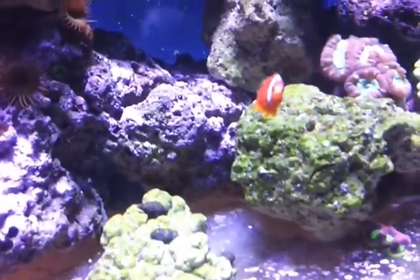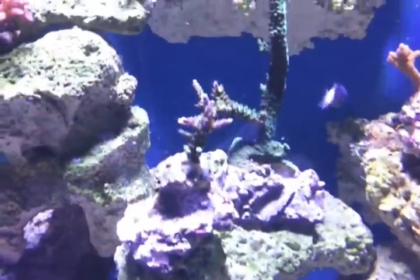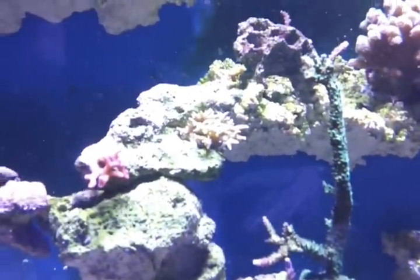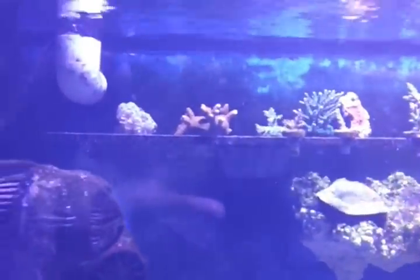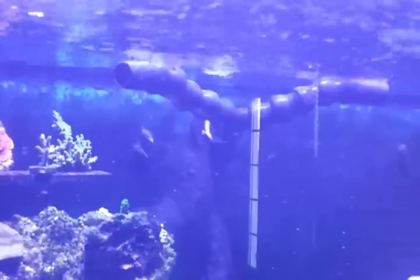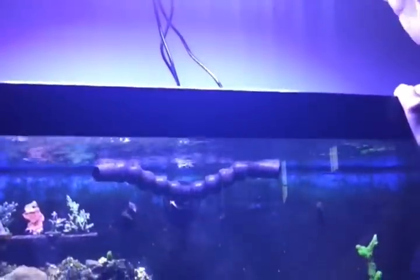And this is just based off of your cool white LEDs and your royal blue LEDs, with a little mix of the dimming and how much brightness you set for each LED. One thing I like about this unit right here that sets itself apart from the rest is that most of my units have just the Cree LEDs. Now, this one right here has two T5 tubes — one is super actinic, the other one is 454 actinic blue. It also has the moonlight LEDs. So for those people who are still kind of curious but not willing to take a full-on chance on the Cree LEDs, you can give this system a shot.